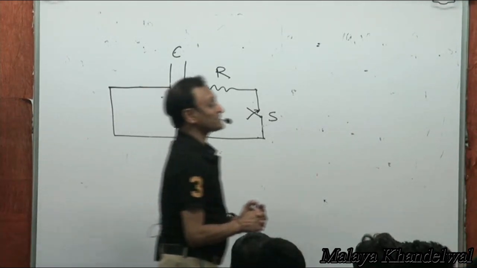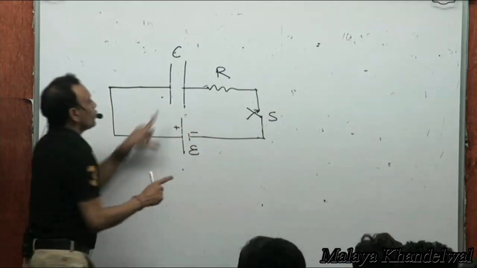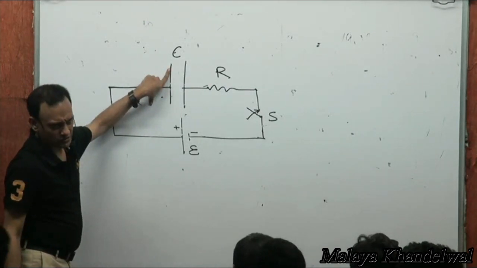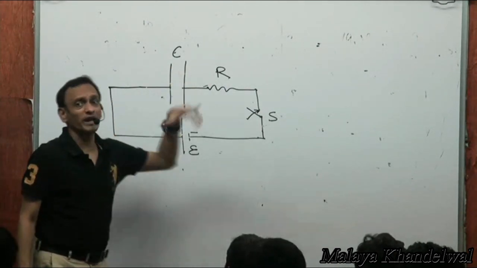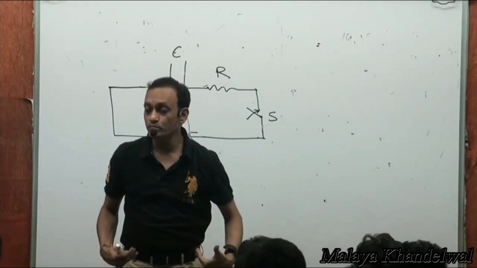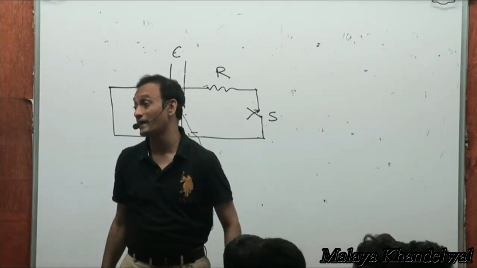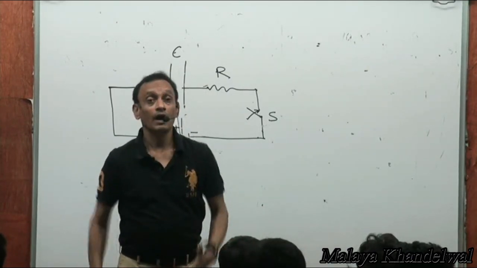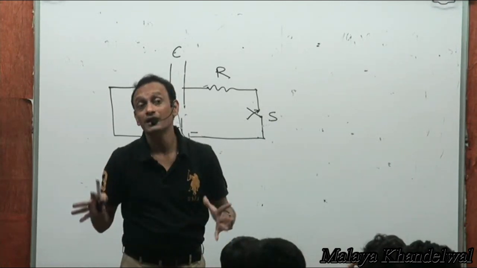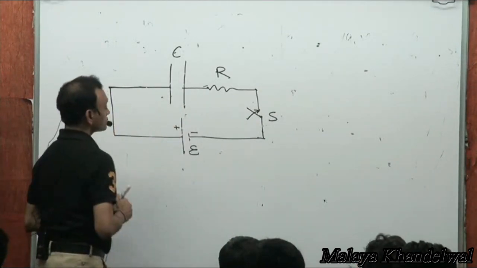Now, how does the capacitor get charged? By and by, more and more negative charge will accumulate on this, more and more positive charge will accumulate on this, right? So the charge that accumulates on the plates of the capacitor is a function of time. Let me look at the regime before the capacitor acquires steady state. Let's examine how charge on the plates of an initially uncharged capacitor will vary with time. That is what we would examine.